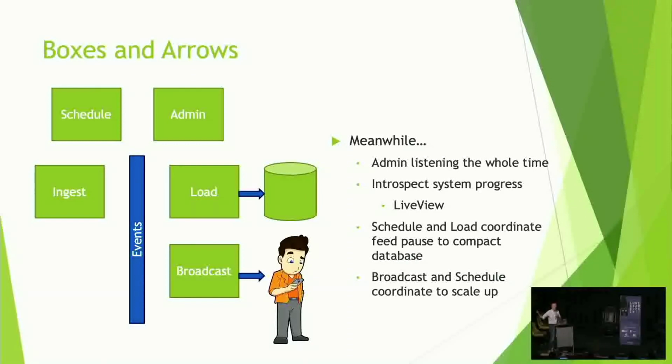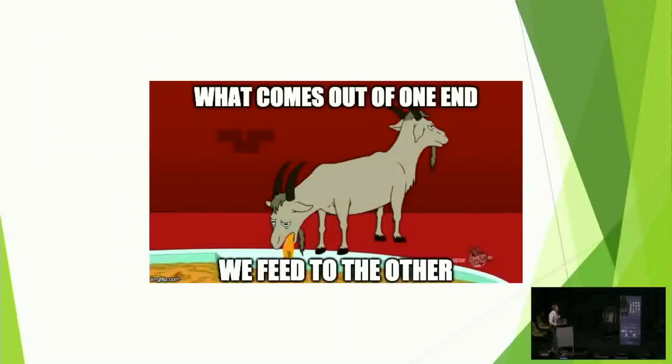Maybe it needs to schedule up to meet more demand. We have additional subscribers coming online, and it needs to requisition new resources. If we're running in Kubernetes, maybe it's going to take action in conjunction with some operator. And so we have this continual loop of messages coming and going through the system and feeding into and out of each other. It reminds me sort of this.